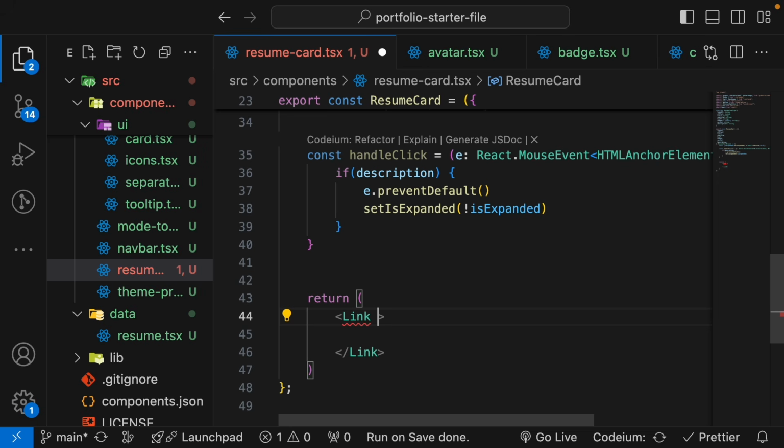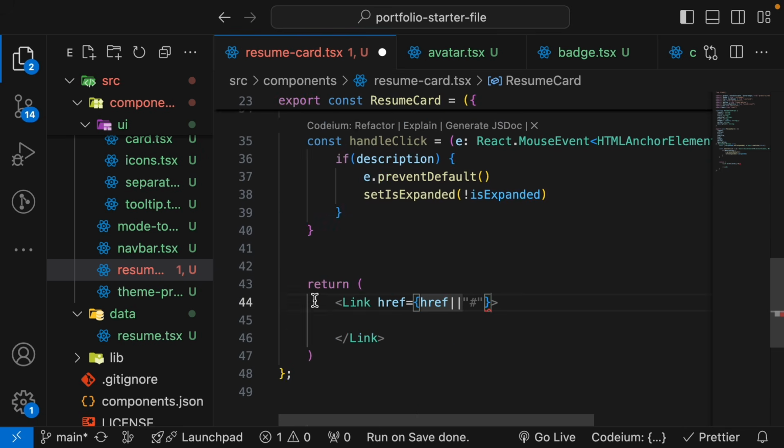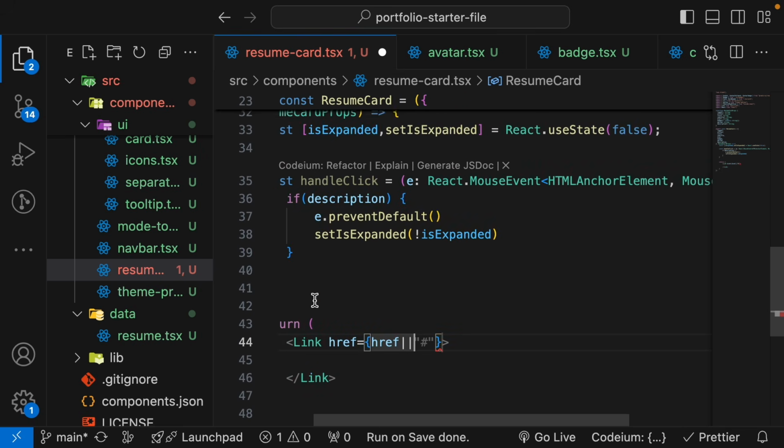And this link is going to have href as usual, which we pass in the href that we are getting from the props.